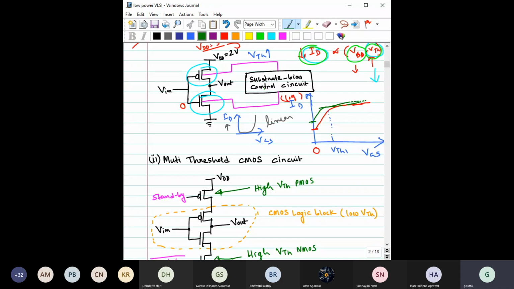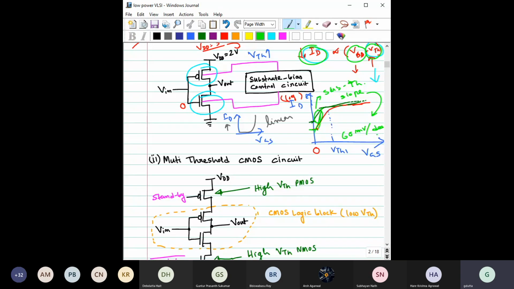Now you could have argued, why are you saying it should be parallel to this? I could have also made it like this and kept the subthreshold leakage the same, right? The slope of this particular region is called the subthreshold slope. And there is a theoretical limitation for this subthreshold slope, which is 60 millivolt per decade. This is very important.